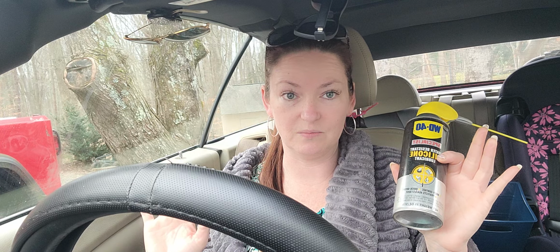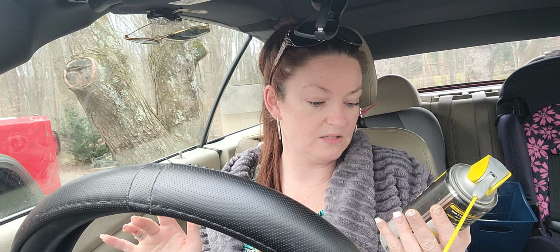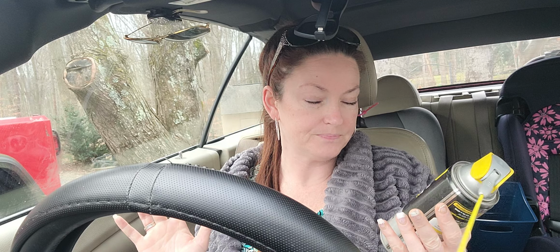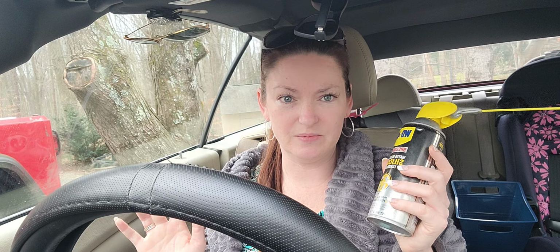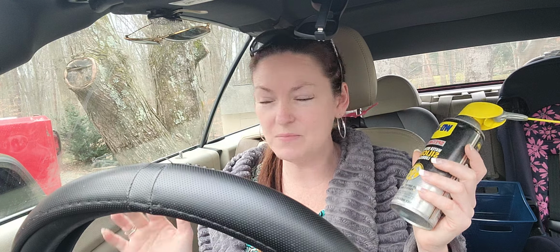What I typically use for situations such as this is WD-40 Specialist Water Resistant Silicone Lubricant. They have dry lubricants as well. When it comes to the convertible moving parts, somebody's probably going to correct me if I'm wrong, you can use a silicone based lubricant that's one of the dry ones. You should definitely get one of the fast drying ones, or quick drying. This is a quick drying one. I'm a huge fan of WD-40 Specialist products. I use them in a lot of different things. I don't get paid to talk about them. This is just what I use.